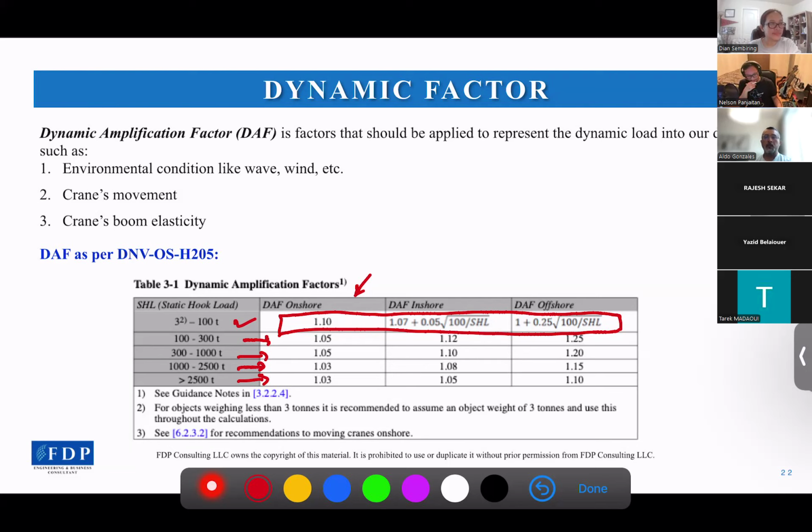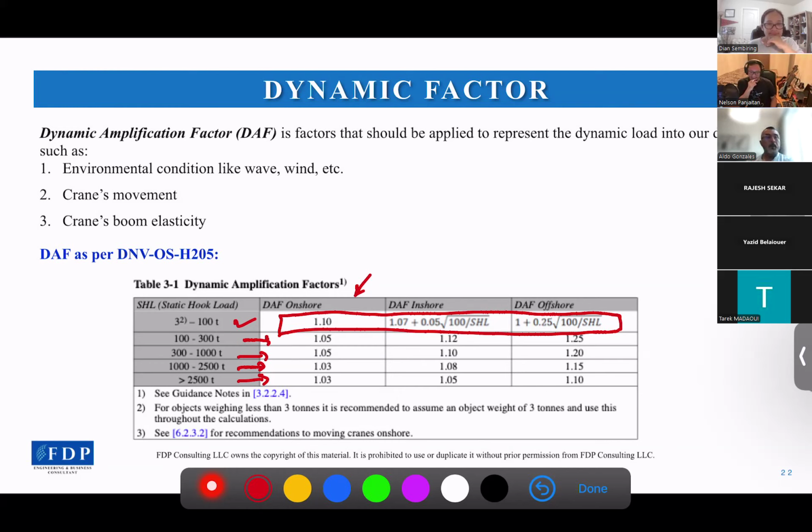So don't forget we need to attach this factor. It is very important to understand because sometimes this is the reason that some cranes collapse, because we didn't see how the wave or the tide of the sea is. So this is important when we need to attach the offshore dynamic factor. The tide is very important, and it is a part of what we need to include.